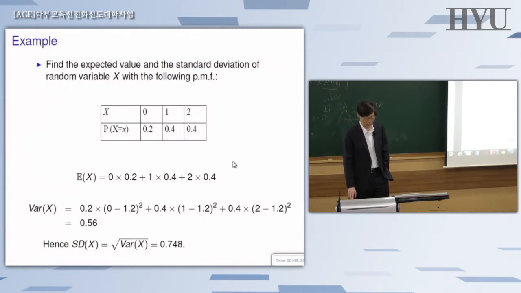And then, given the expectation of x, for the variance this time you stick with the definition because it's only three different cases. Subtract the computed mean, which is 1.2, from each of the three cases: first the 0, 1, and 2. Square those deviations and multiply them by their own probabilities. Then the variance turns out to be 0.56, and you shouldn't forget to take the square root of it in order to transform that into the standard deviation. So the final answer for that one should be 0.78.